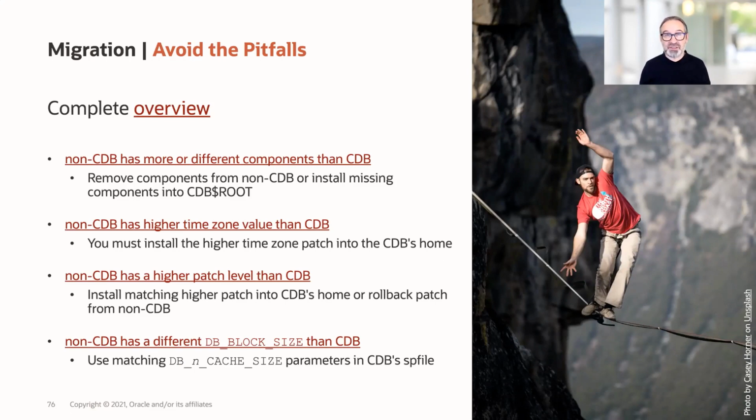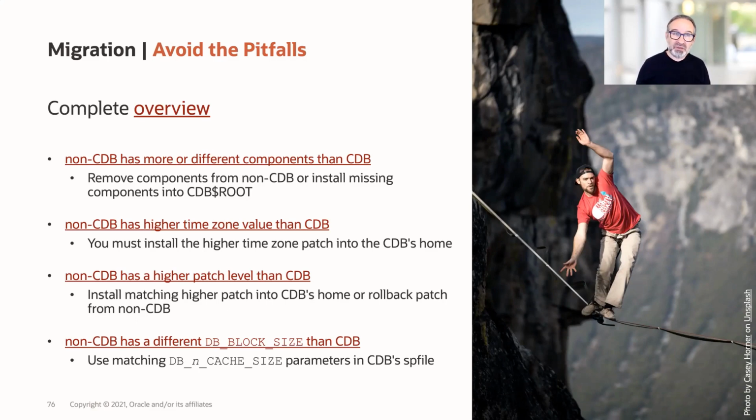And all the different options have sometimes also drawbacks, or they have potential pitfalls. And this starts actually from unpredictable downtime, so you need to test those with non-CDB to PDB, especially when your dictionary is very large. And here we took a quick summary of the typical plugin issues we see. So one of the most common ones actually we have seen is that the non-CDB has more or different components than the CDB. So you either remove the components beforehand. If you figure out, oh, nobody's using that in a non-CDB anyways, then remove it beforehand, not afterwards, or install the missing component into the CDB$ROOT.